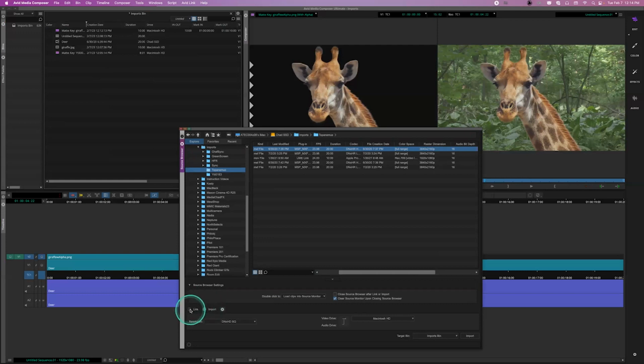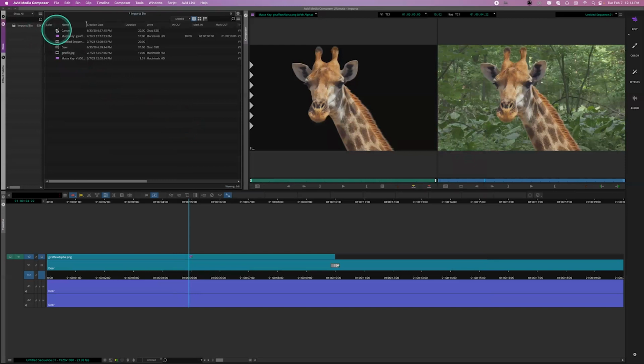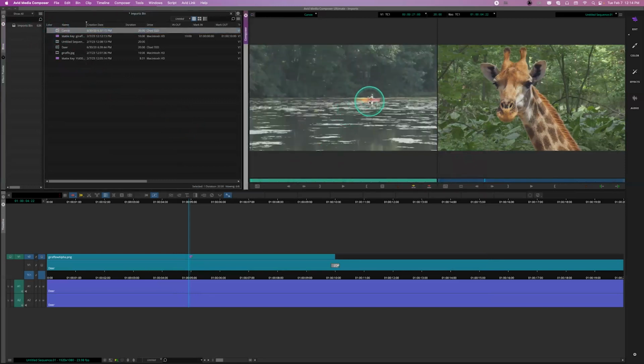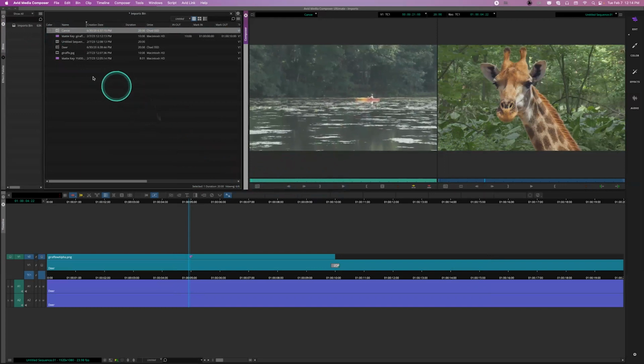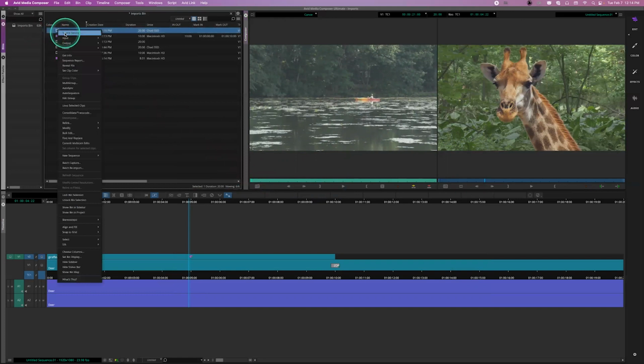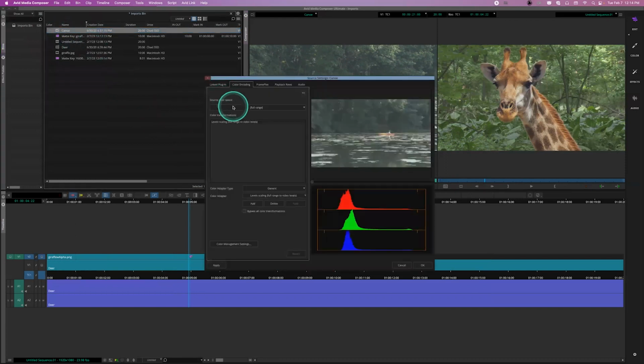So let me go here and link this in. When I link this in, I can choose link, and I can bring this in here like so. And so I have this linked shot of this little canoe guy on the river there at the park. Well, there's a control here. If you right click on the layer, the first one on the list gives you source settings. And we'll talk about some ideas of source settings.